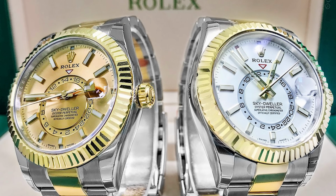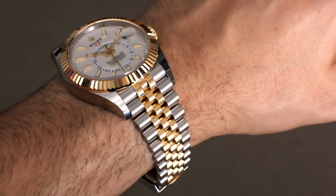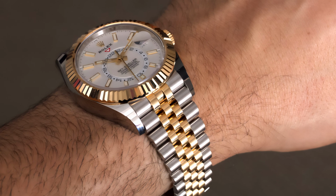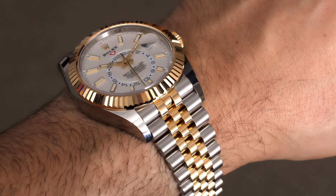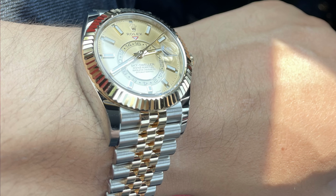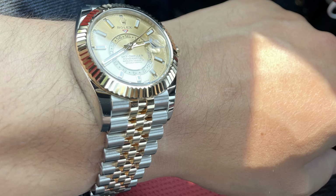Not for any other purpose other than the fact that, I'm sorry Rolex, I think it's the ugliest watch in your catalog, especially on a Jubilee. There's just way too much of what I like to call jubilation going on between the fluted bezel and the Jubilee with a fat case and a big case. It just does not look good. I've had that watch on my wrist many times, and I try to fall in love with it every single time, but every single time I look down on it, it looks like a lollipop. And I can't unsee it. And it's definitely something that you can pick up right around retail, if not a little bit below, in pre-owned condition. And it's another one of those pieces that is not going to help your purchase history in any capacity.